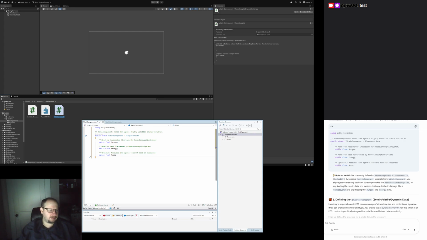Okay, so it's basic. The AI is saying we'll do the health component separately. That makes sense. We should probably just call that the health component, and it could be its own separate thing. It'll be a fourth component, and that kind of makes sense. For now, I'll keep this.